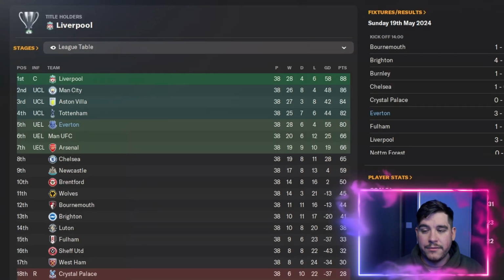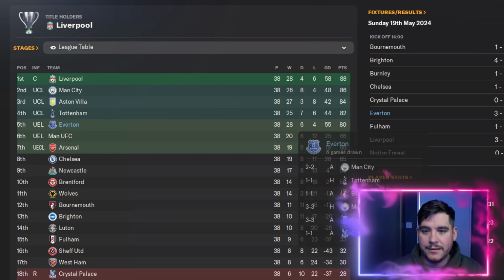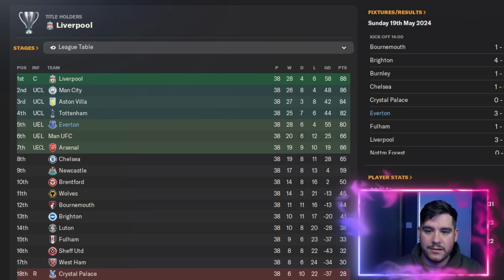Now, we did finish in 5th place, but this is probably the best result I've had in a tactics test with a team that is lower half. We finish in 5th place, 28 wins, 6 draws, only 4 losses, a plus goal difference of 55 with 80 points on the board. Now, if you put back on those 10 points that we were deducted, we would have won the league with Everton. Let that sink in. We would have won the league.